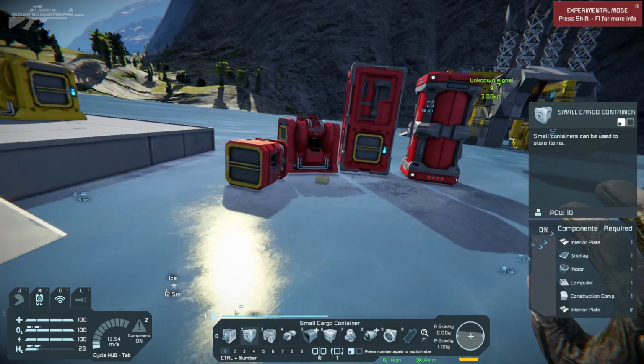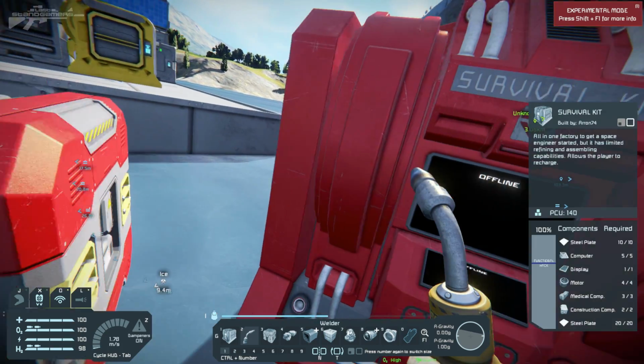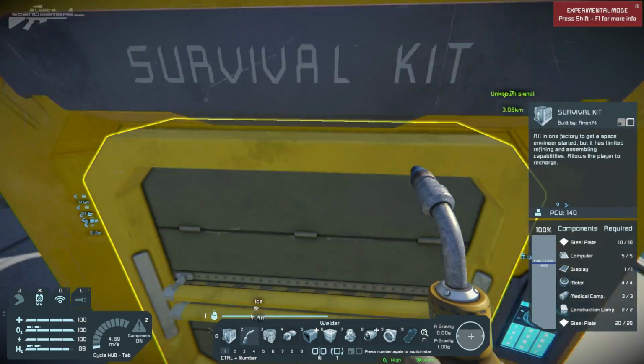Now the survival kit itself, if we come over here, we get ourselves a character tool out again, and we just have a look at this section, it only requires more steel plates. So you can see the difference is only within the steel plates. The other components are left the same. So all we have to do is produce some more steel plates, and we can build that guy on here.